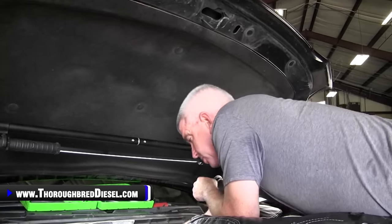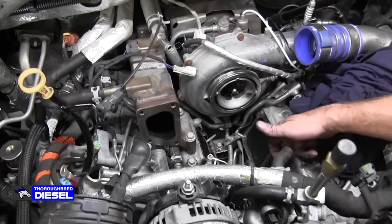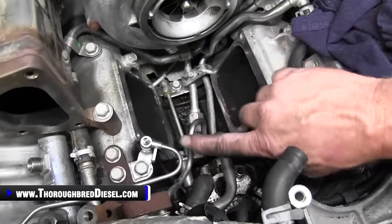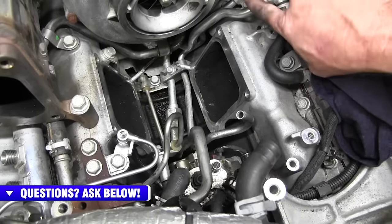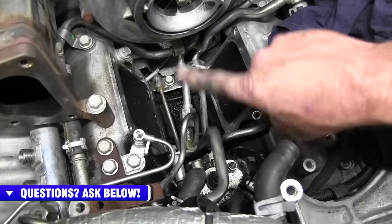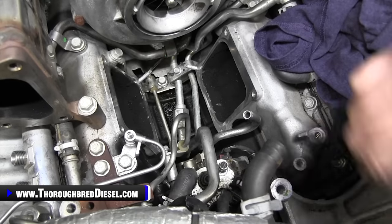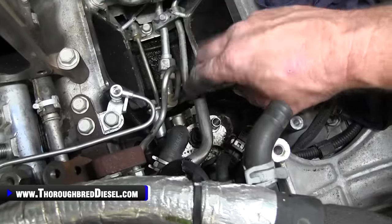So Adam, jump up here and let's just do an overview of where we're at on the lines. Once you've removed the high side CP4 feed lines that feed the passenger side fuel rail, we're going to be removing the balance line. We're going to be removing both of these low side lines, both of the low side lines that we disconnected earlier in the video. The reason they're coming out is because the balancing line does not come out underneath with the turbo on the truck if these lines do not come out. It just will not do it. So we thought about the low side feed line that is proprietary to Fleece that they built. We're going to be showing that coming loose.